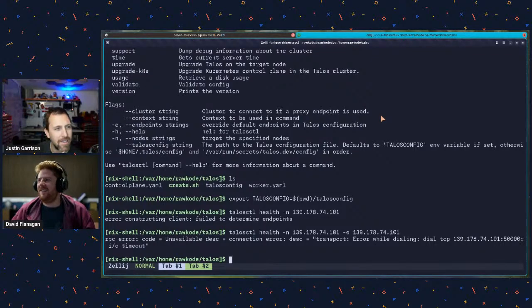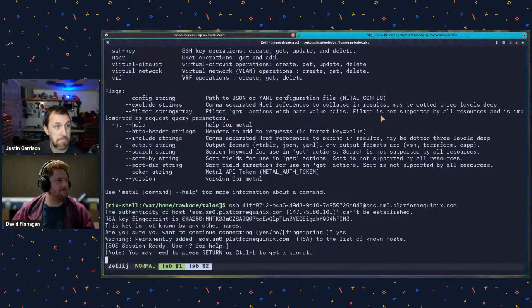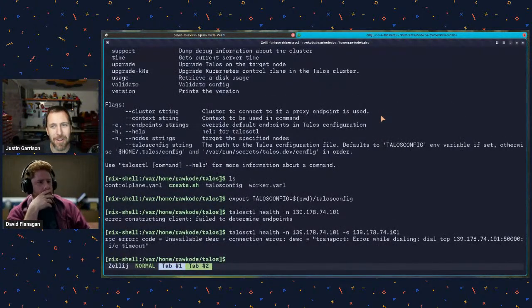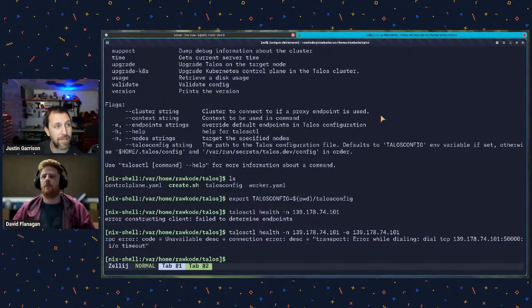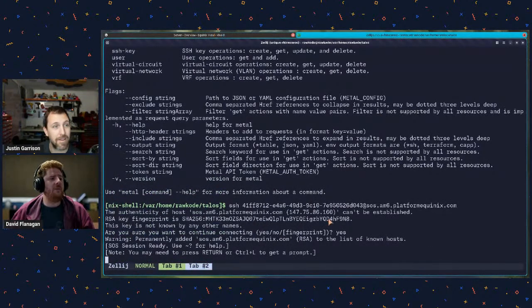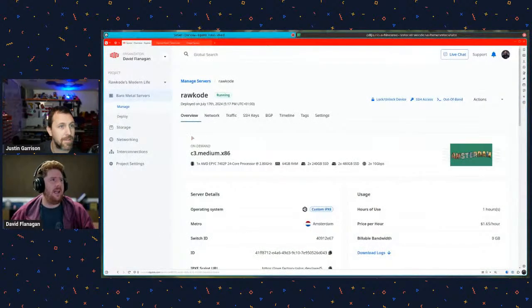Okay, so it can't hit port 50,000, or the port is not actually running. One of those things, either one could be true. From an Equinix Metal perspective here, because I'm on an SOS terminal and I'm not getting anything back, I would be inclined to reboot the machine so we can actually see the POST setup and the BIOS, etc. And then we'll know what's happening.